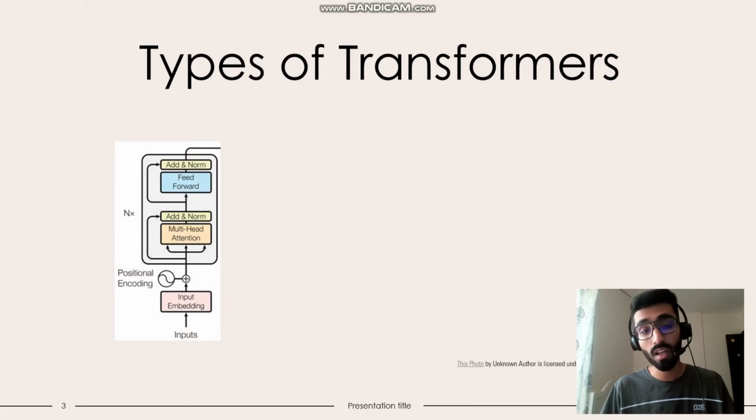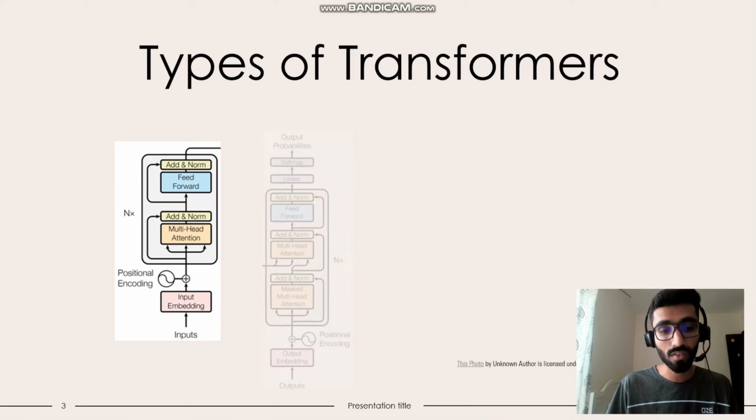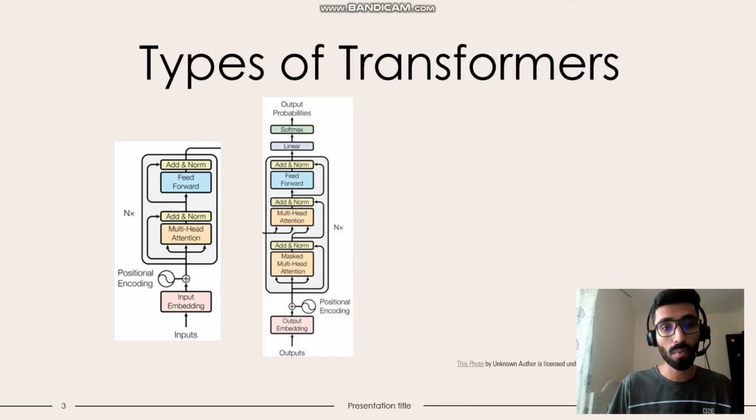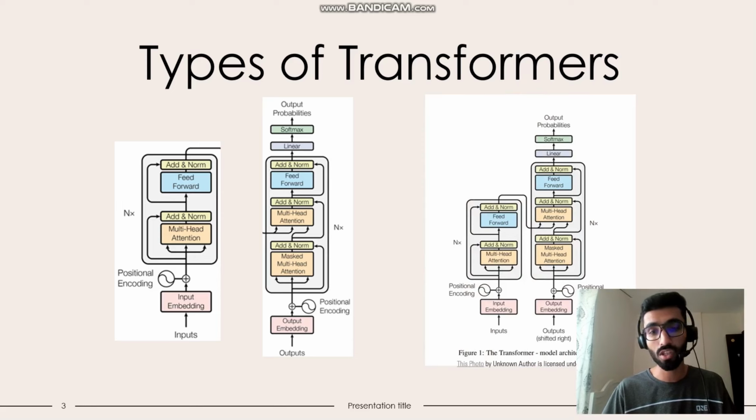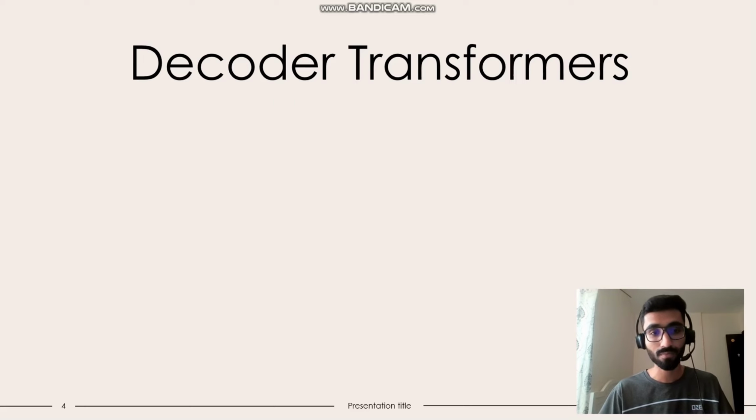One is the encoder model. This transformer architecture is mostly used in BERT, RoBERTa, for sentiment analysis kind of stuff. The second one is the decoder transformer architecture, and this architecture we mostly use in GPT models, like OpenAI's GPT and Anthropic's generative pre-trained models. The third one is the encoder-decoder architecture, mostly used for machine translation kind of stuff. In this video, I'm going to tell you how we can build an LLM like GPT, a decoder model, from scratch.